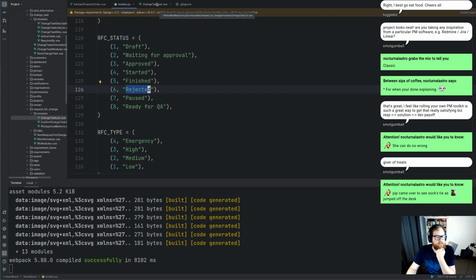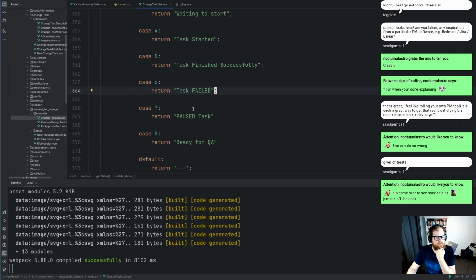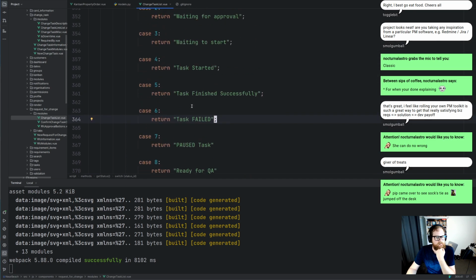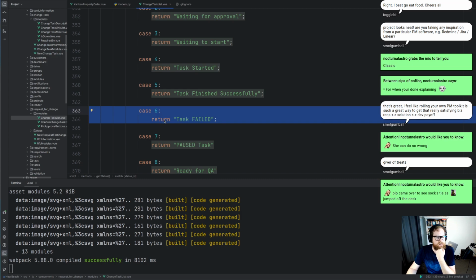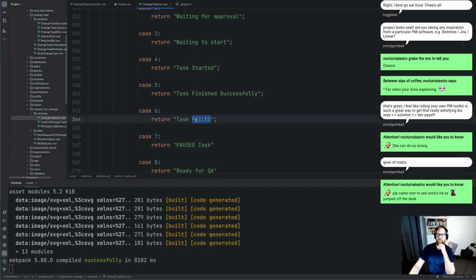Oh, I can see it. Okay, so I've just figured this out again. This is fine. This isn't a bug. So task failed / rejected.